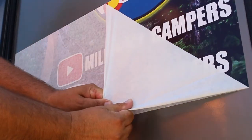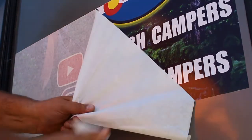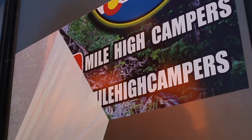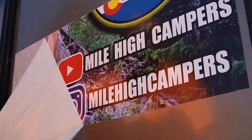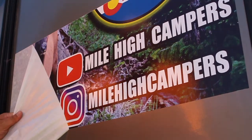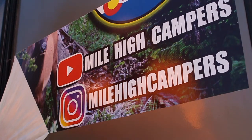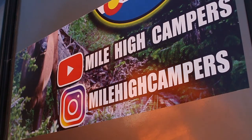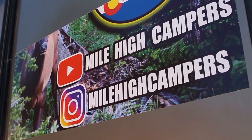The transfer mask is used for two reasons on these types of graphics. One, to protect the graphic from scratches that could be caused by the squeegee. And two, because it keeps the vinyl from stretching as you squeegee it down. This is important since we will be seaming this down the middle and we do not want the graphic to be stretched because it will affect the alignment of the other half of the graphic.